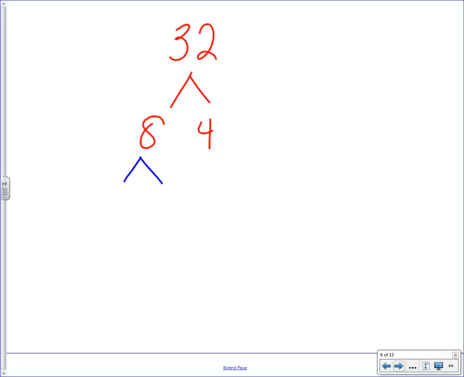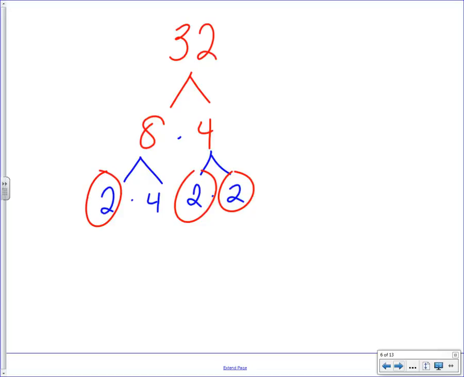So 8 is not prime and 4 is also not prime. So we're not circling anything, but we are breaking both of these apart. I've already done a 4, and I know that I can break those down into 2's, and I already know that those are both prime, so I'm going to stop on that side. But now I'm back over here for the 8, and I'm asking myself, what 2 things multiply together to give me 8? And I find 2 and 4. Well, I already know that 2 is prime, but 4 is not. So I'm going to break this 4 down once again and find another 2 times 2. And again, I find that all of the 2's are prime, and I'm now done.